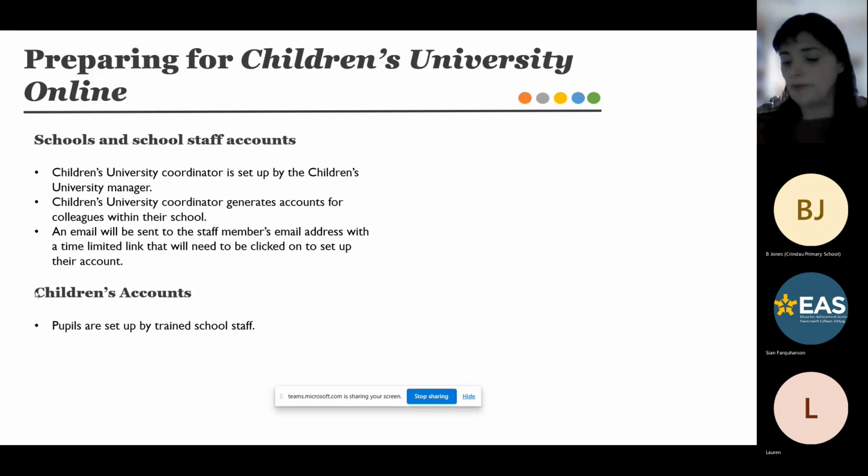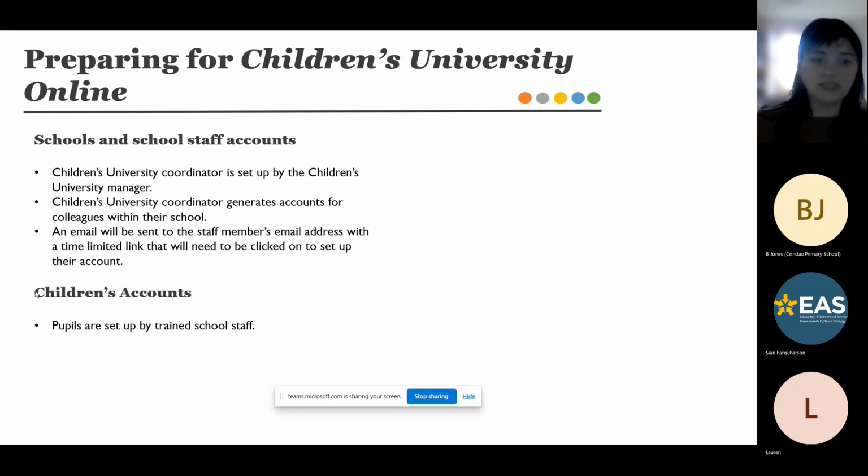So you can set up everybody, but I would suggest, you know, there is that phrase, too many cooks. It's quite good to have a key person that manages Children's University within the school, and then maybe somebody part of SM, senior management. It's quite useful for them to have an account to keep an eye on the reports. You might have another couple of people that are helping you with the admin side, but it's up to you with how you want to manage that.